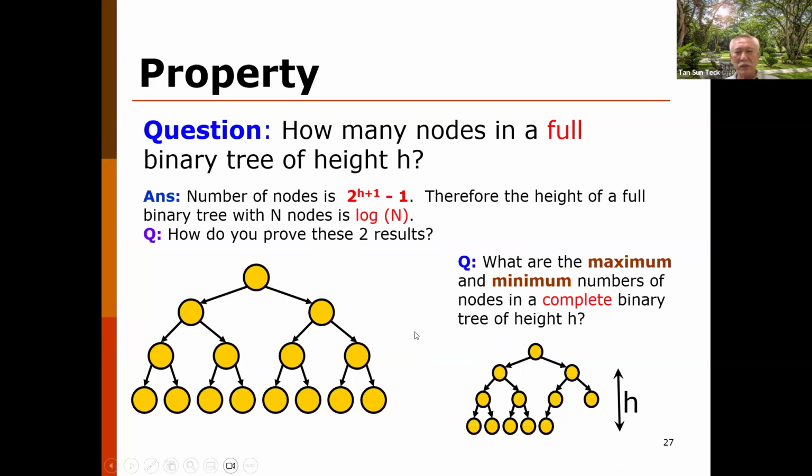So the other question is, if you are given a complete tree, what will be the maximum number of nodes or vertices, and what is the minimum number of vertices of height equal to h? It's easy, because we know that up to h minus 1 is a full tree, using this. Minimum means you have only one node over here. If you don't have this, then it's actually not a tree of this height. So you must have one node down here, and that gives you the minimum. Of course, the maximum will be a full tree. So it will be very easy for you to just add using this to get the maximum.